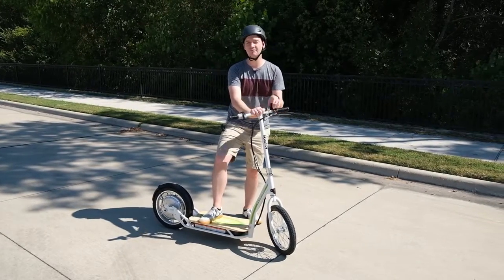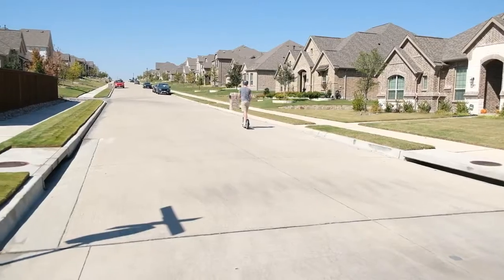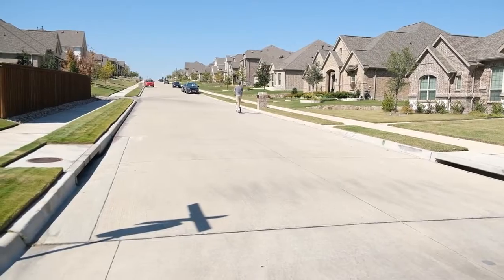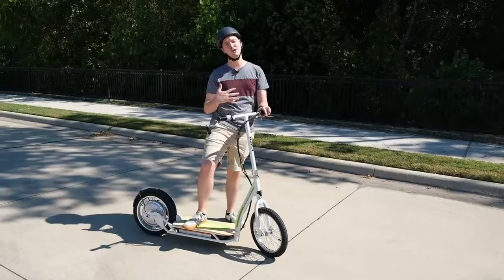So, in conclusion, how do I feel about this scooter? Well, I liked it, and thank you to Razor for sending it over. I feel like it had enough power to get up most hills, and it definitely had the brakes to stop. In fact, sometimes the brakes felt almost too aggressive.